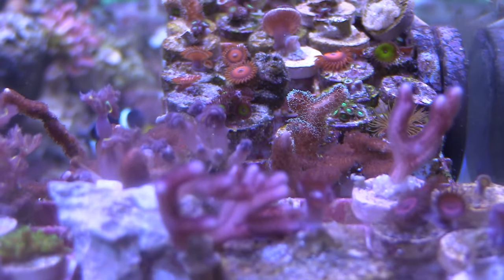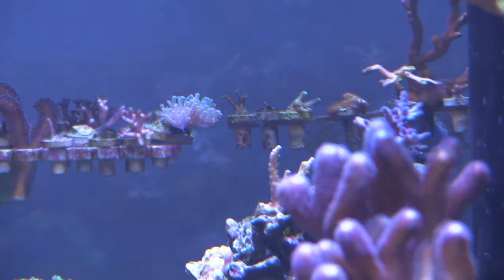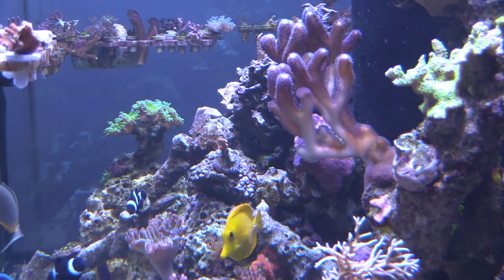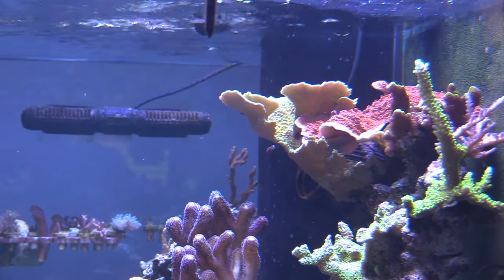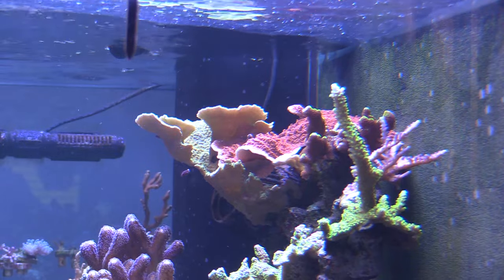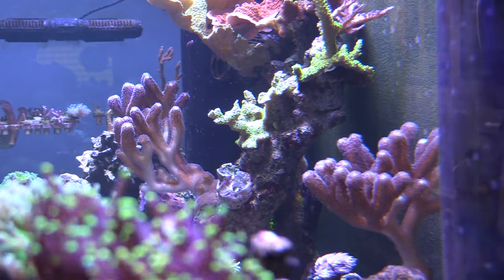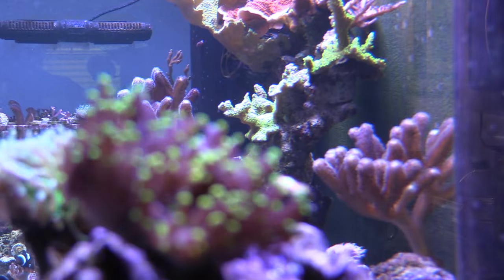I do like to collect frags and grow them out. One thing about frag racks is they're ugly. I had them all over the front of my glass and I've moved them to the side to hide them. I also put some racks into a 20-gallon long I just started — I put a Coral Box Moon LED Plus over it, got it from Reef Breeders, and everything is doing good so far. I'm going to put even more corals in there. I want to show you my ORA purple stylo from Cultivated Reef — you can see it's getting shaded by the montiporas that grew into each other.